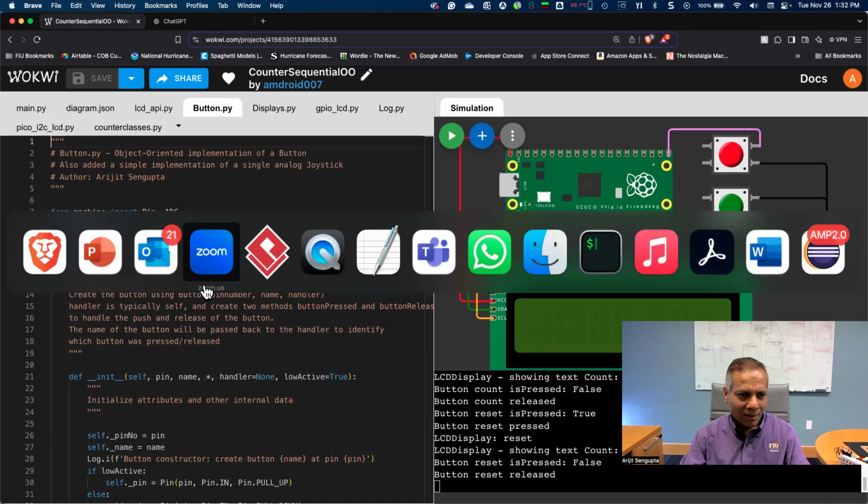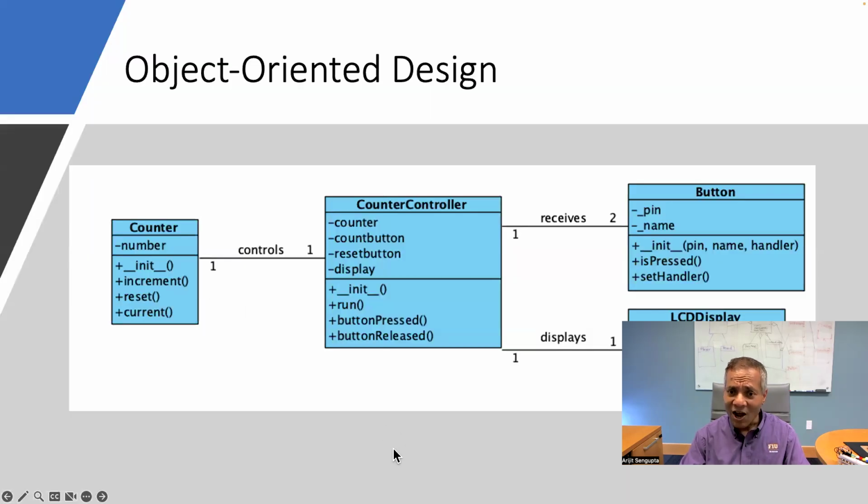So that's quite a lot, right? For a simple counter operation, even if I don't count those button and LCD display classes from other classes, there's still about 60, 70 lines of code.